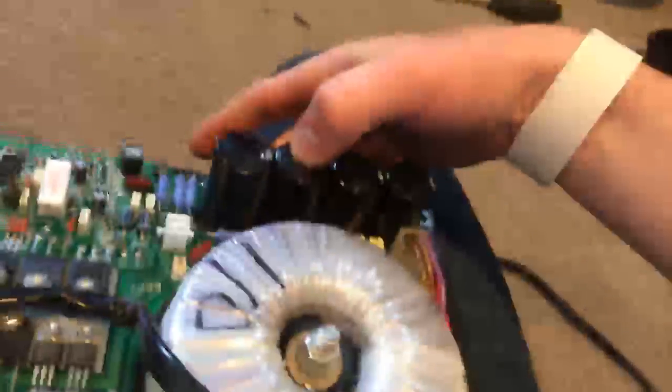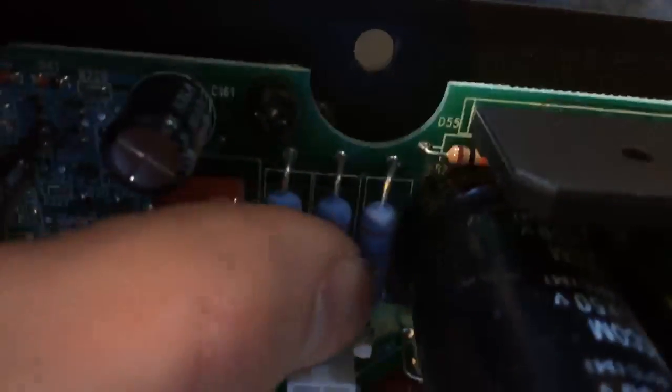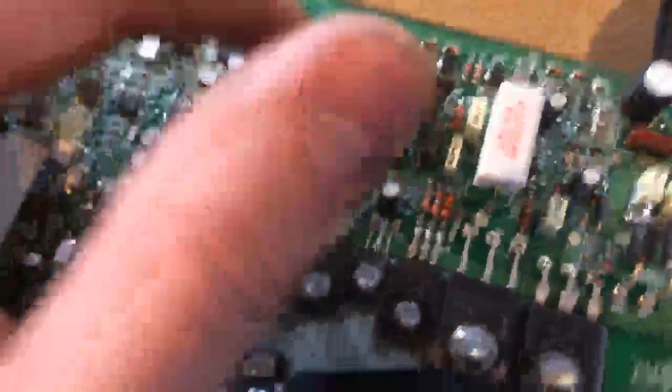Ideally I'd check these capacitors with a capacitor tester, especially if they're bulging. You're also going to check things like whether resistors are touching each other — right here you can see how they're kind of touching, so you're going to separate them just a little bit, because it can jump between them. Tilt your resistors up very gently. You don't want to accidentally knock one off the board. Make sure the pads are still good.